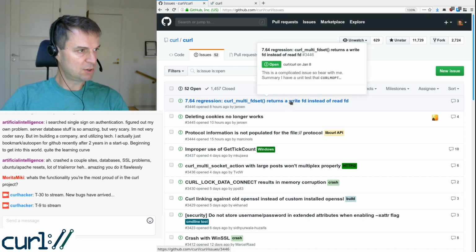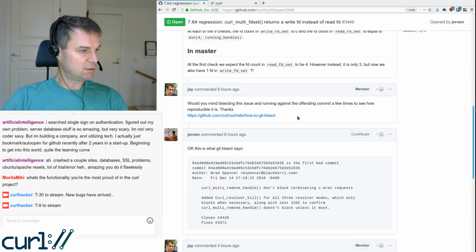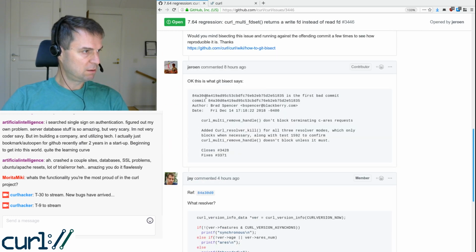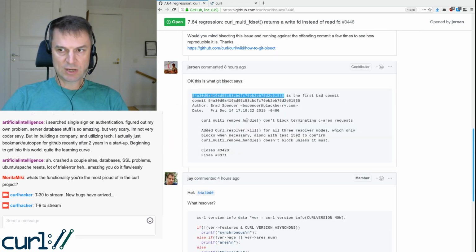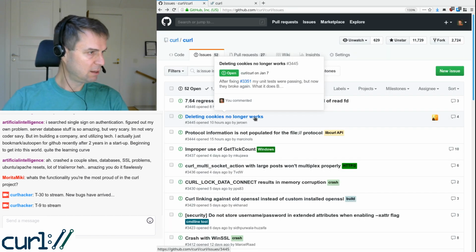I think I merged it yesterday, and he filed the bug immediately afterwards. He bisected it to identify this commit, which I think is weird. So I'm going to dig into that as well, I think.